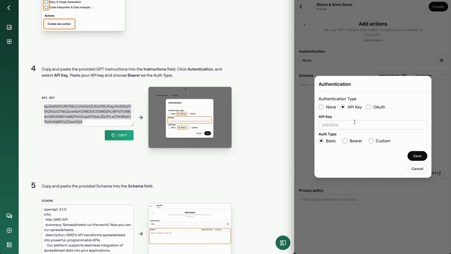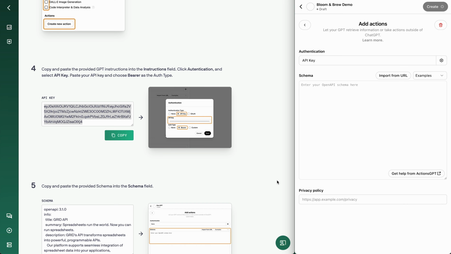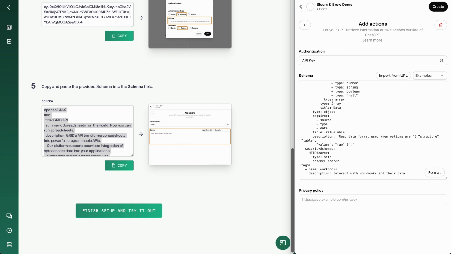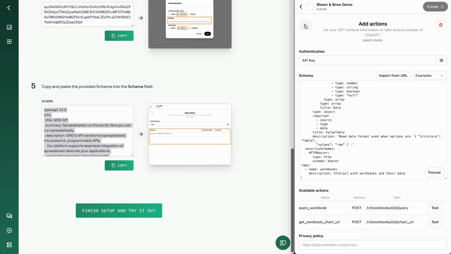We select API key, paste in our API key, and then make sure authentication type is set to bearer. Let's click Save and then continue to the 5th and final step, which is to copy the API schema into the schema field in ChatGPT. The schema essentially tells ChatGPT how to interpret the responses it receives from the GRID API.